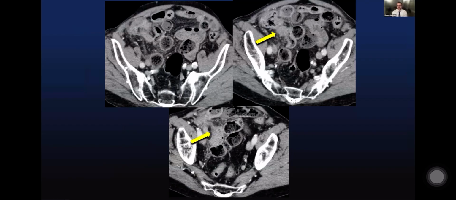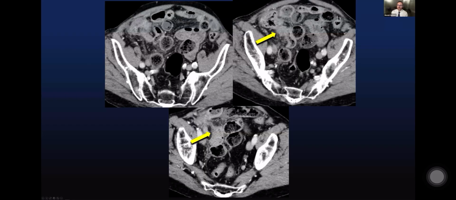Here is a patient who has a small bowel obstruction. The transition point is in the right lower quadrant where we see this sort of matted gray attenuation look. We thought that this was going to be malignancy in this 80-year-old man. They took the patient to surgery because there was no other evidence of metastatic disease. And this actually turned out to be a smoldering perforated appendicitis that resulted in a phlegmonous collection and a small bowel stricture. I think it's hard to make that diagnosis at this point in the game because things are so distorted. But a good thing to keep in mind, chronic appendicitis or complex appendicitis can cause small bowel obstruction.